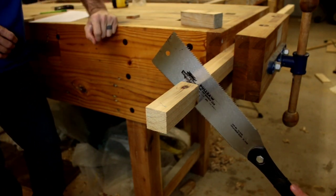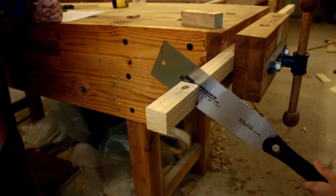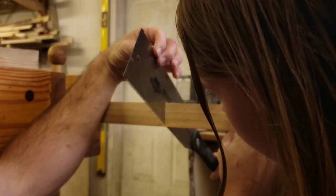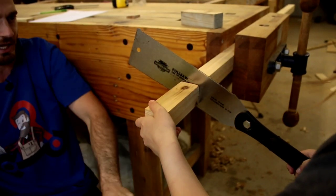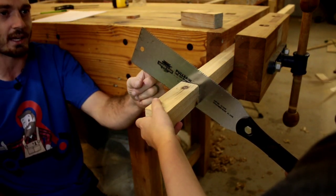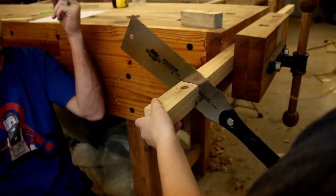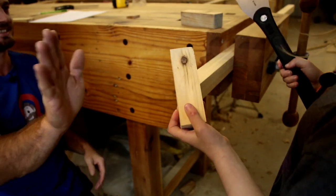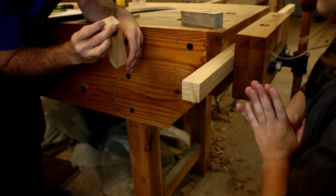Do you hear how the sound is changing? It's getting hollower. Keep going right at that angle — that's a perfect angle. Stop. Come over here. You can see it's flexing a lot. Hold your hand really far away from the blade — your goal is to make sure it doesn't fall down or break. When this comes down: let the weight of the saw make the cut, and don't drop the saw on the floor. Just pull and use all the teeth of the saw. Nice — high five! Good job!